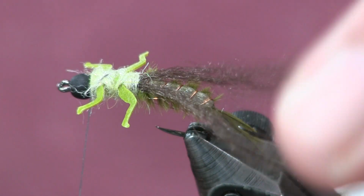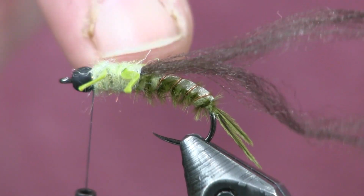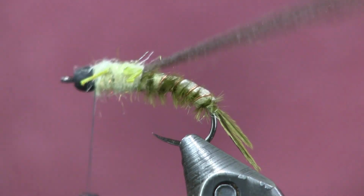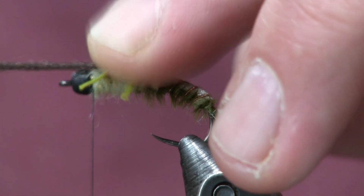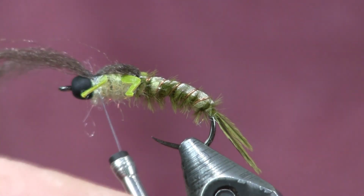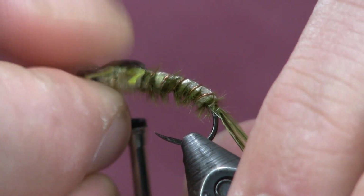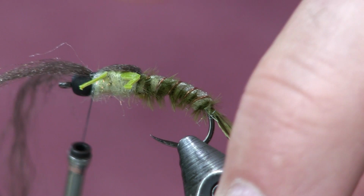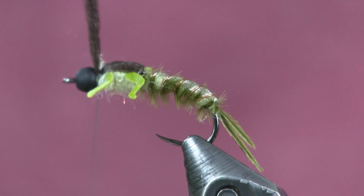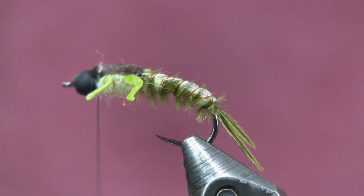So this is going to be covered by my wing case, which I'm about to pull over in a second. So you don't need it real thick. If some of the green shows through, you can just see a touch of the green showing through right there. That's fine. We're just going to pull our wing case over and wrap it down right behind the bead. And I like to keep it a hair loose so it spreads out a little bit better and really covers that up nicely. And then once I get it how I like it, I'll make 2 or 3 tight wraps, cinch it down, we'll cut it off, and then I'm just going to whip finish a collar on here.